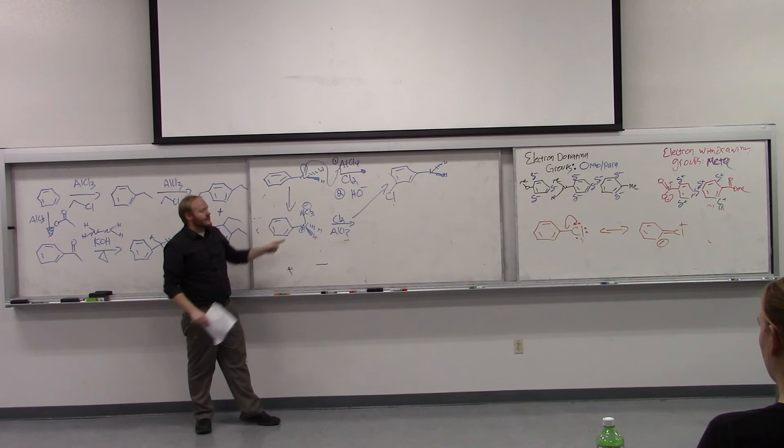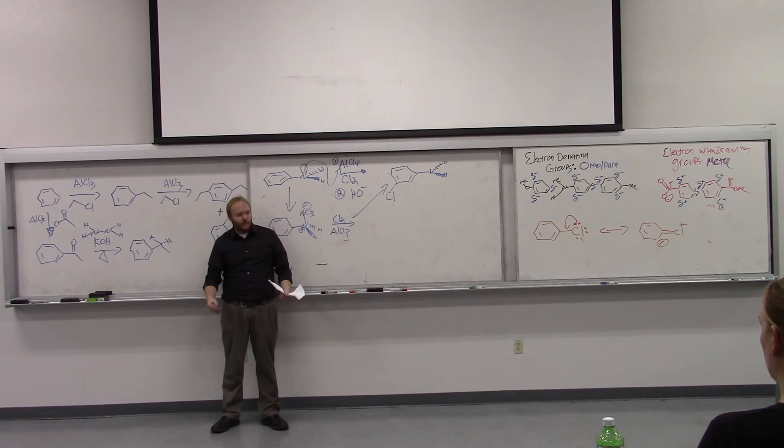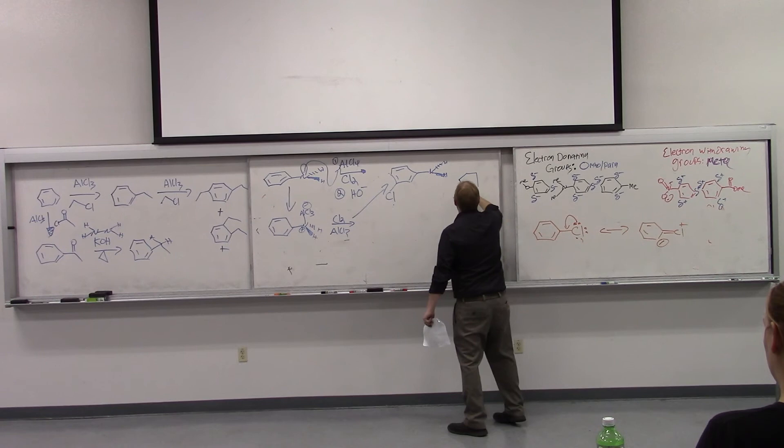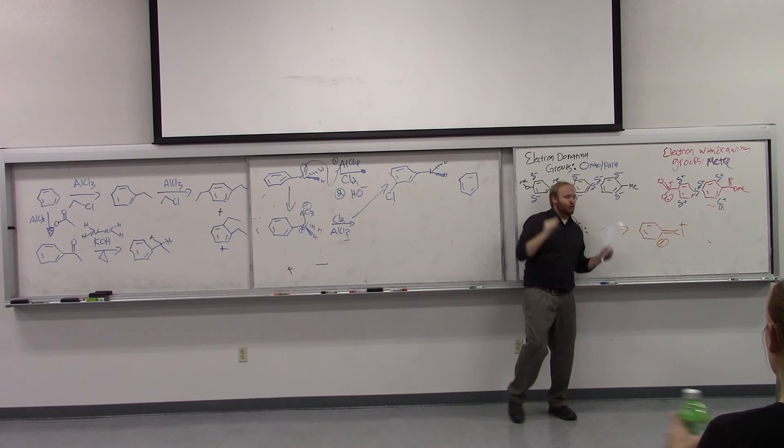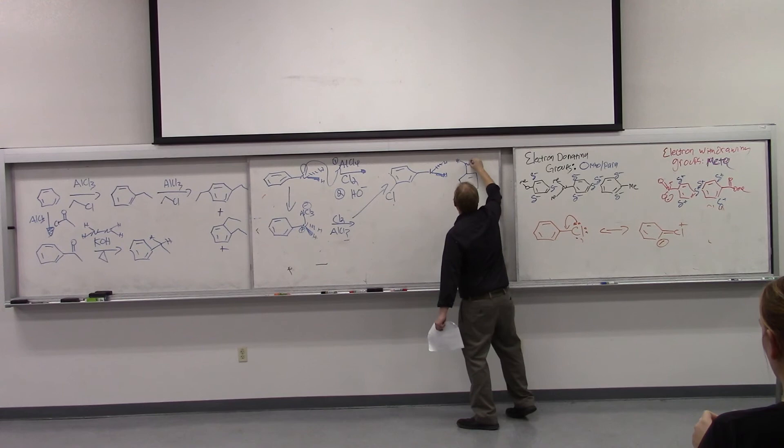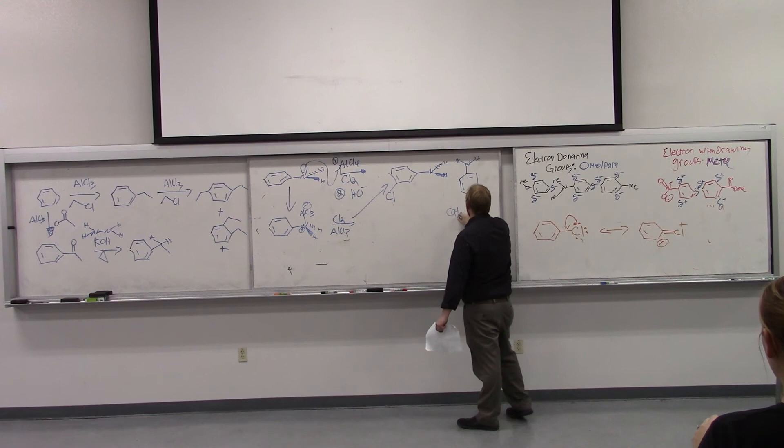So I always think about stuff like that. That sometimes with nitrogen, it can be so reactive that it actually acts as a base itself, the nitrogen, and then becomes the electron withdrawing group because it got too excited and grabbed the Lewis acid itself rather than let the aromatic system do its electrophilic aromatic substitution. So that being said, so in general, under acidic conditions, aniline will give us a meta position. But what if, I don't know, some crazy group at SDSU were to develop one of the first neutral electrophilic aromatic substitutions, and publish it in one of the top organic chemistry journals?